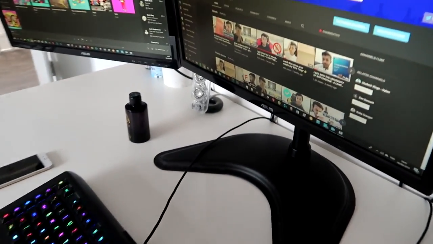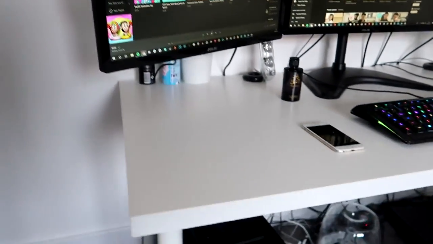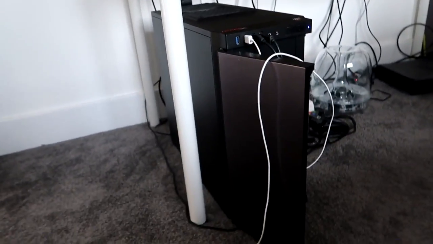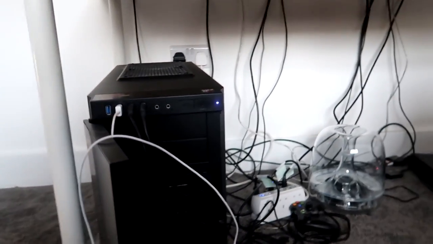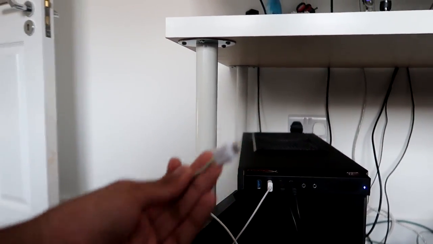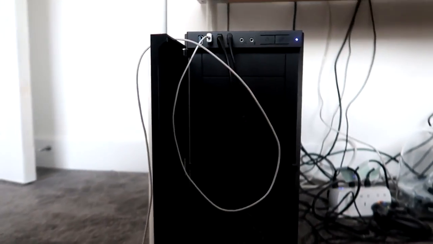The next part we are going to go onto, and the final part, is this bad boy. The bad boy that powers all three of these monitors. Yes, it is my gaming PC. Like I said, I'm not a cable management person, so there are cables. This is just a micro USB cable that I use for this camera. And I know it's a bit dusty, I just haven't cleaned it in a while.